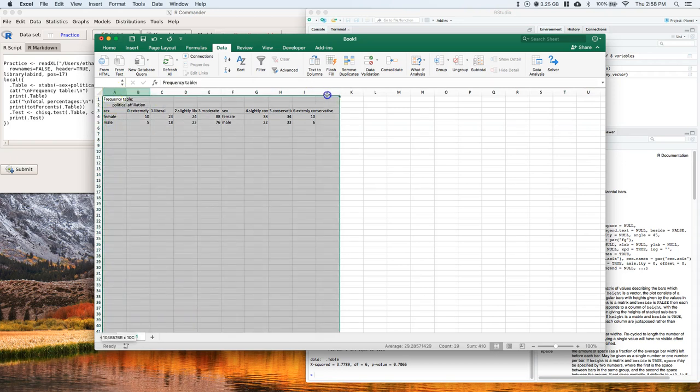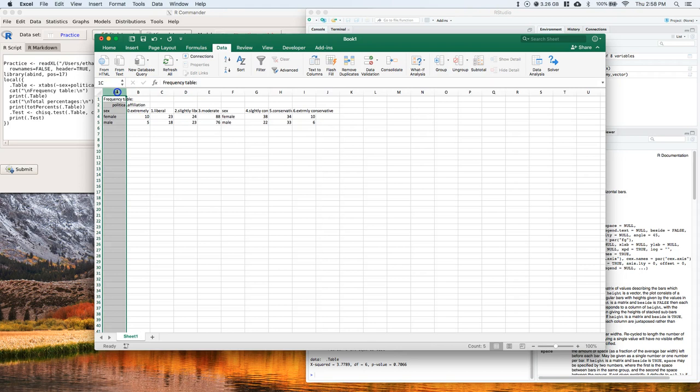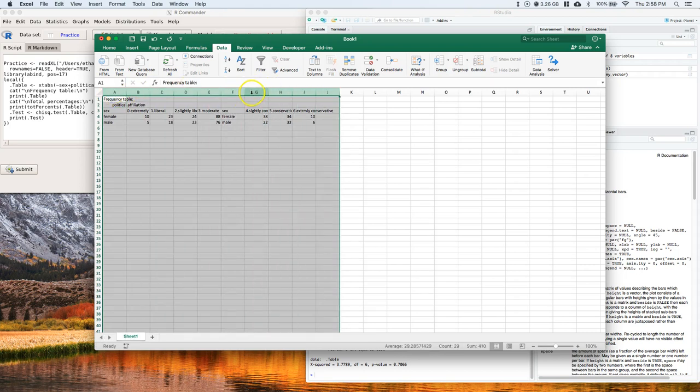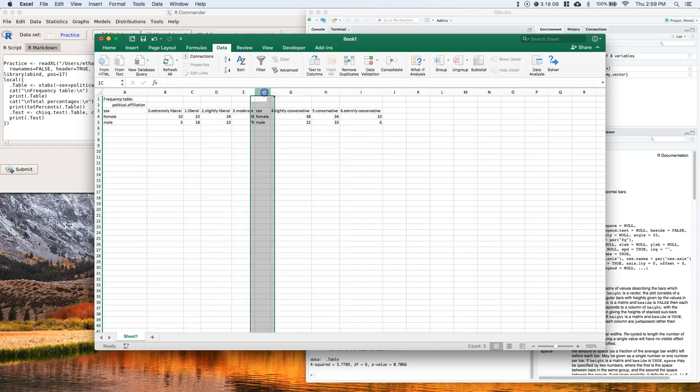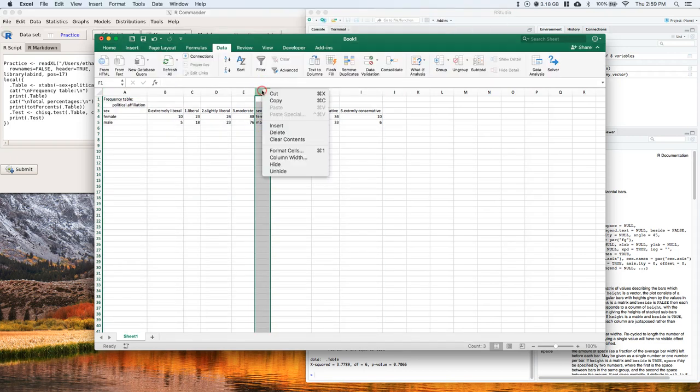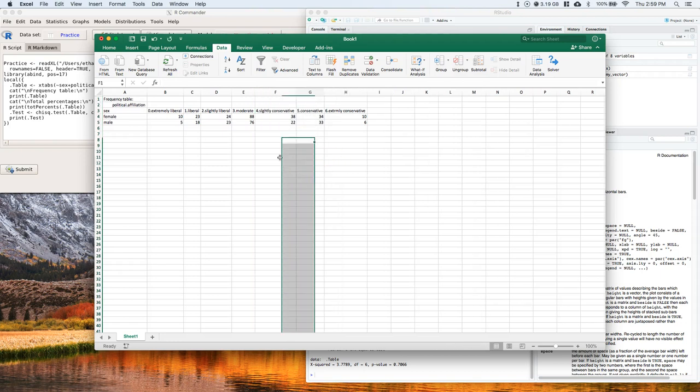And now I'm going to highlight from the column titles of A, B, and C. I'm going to click and drag over. And if you double click in between two columns, you see how my cursor changes from a downward arrow to those arrows pointed sideways. You can get them to size correctly. Now it looks like I've also included this sex and female. Let's delete that out. We don't need that. And now we've got our contingency table. So we've got political affiliation by your sex. And now we can ask all sorts of different types of questions.